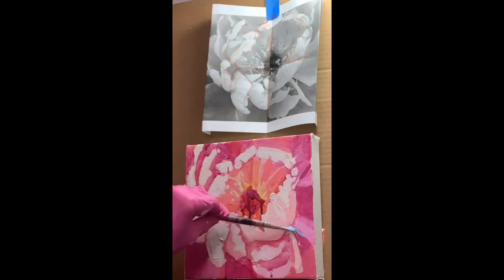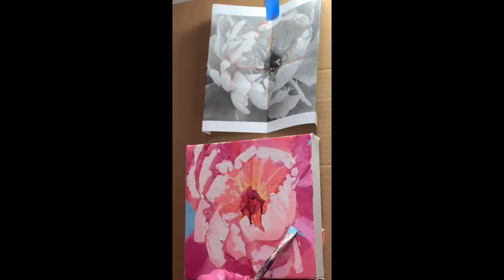Now, I want to imply maybe that there's a little peeking through right there. Maybe a little bit up there. Well, let's just leave it for now. And it'll tell us later if it needs some work when things are a little farther along. And we're pretty far along, actually. We probably could finish this up pretty quickly with some final touches. Because now I want to go into the middle and work it a little bit and bring that out.